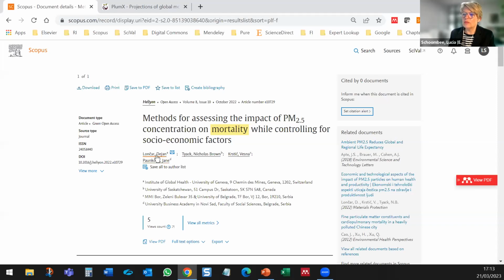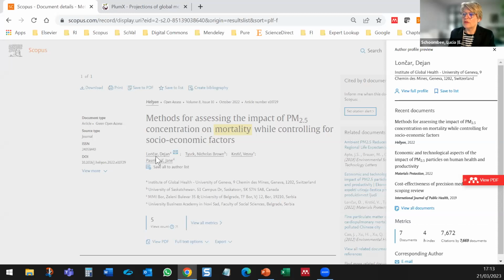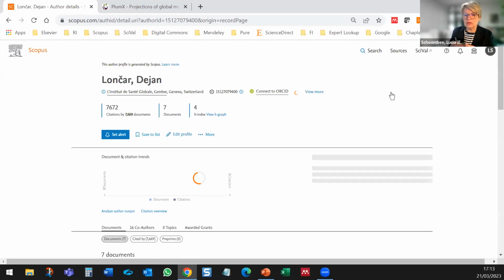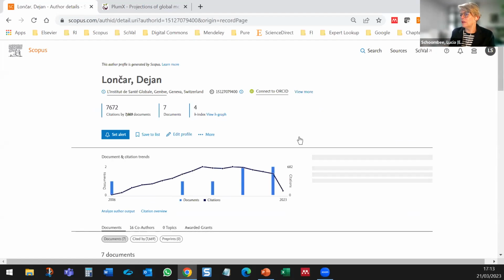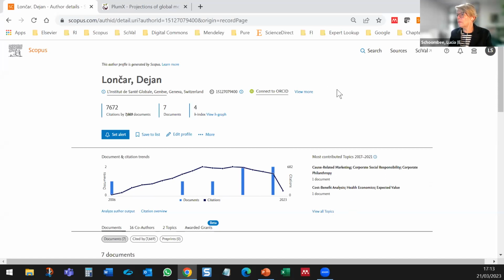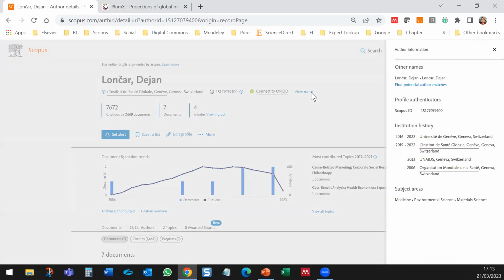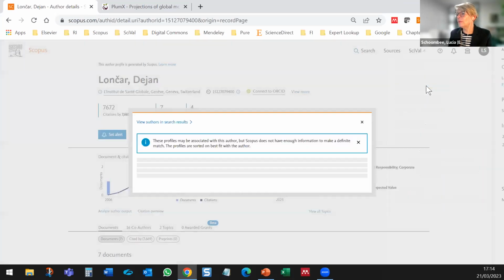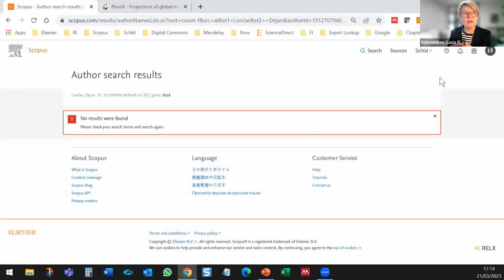So that's a good question, because what happens is that when you have an author profile in Scopus, I'm just going to go to the author profile page. Basically the algorithm captures all your different name variants. In the back end of Scopus, the algorithm will also capture other names that look similar to your names, and it will put them under potential author matches. For this author, there's none, but in some cases it captures all of the different name variants that you have.